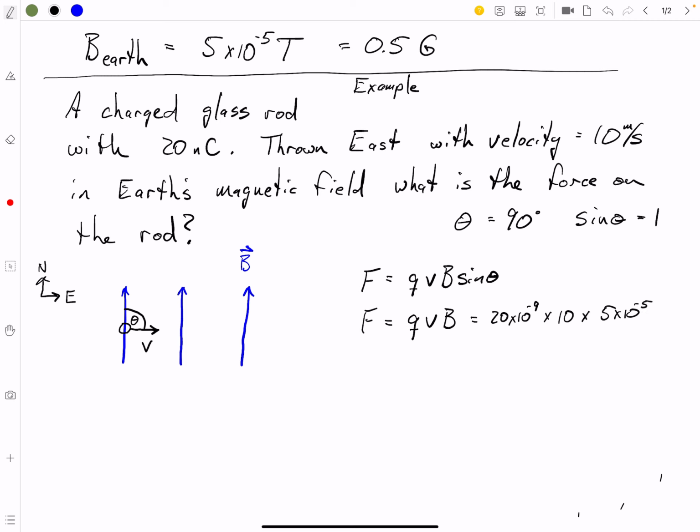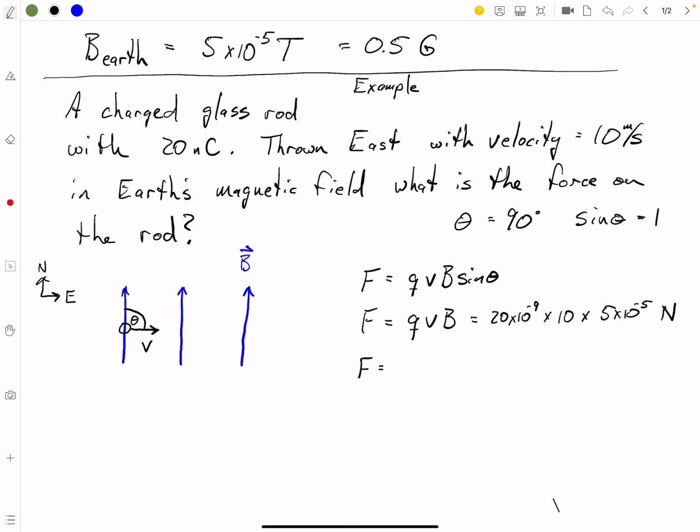I'm not going to put the units for each of these things here. All in all, that has to be newtons. I always want you to go through and look at the units and make sure everything is working out correctly, but in this case we already know we've done this correctly. So we're going to have newtons. Our force is equal to 20 times 10 times 5, and then 10 to the minus 14.